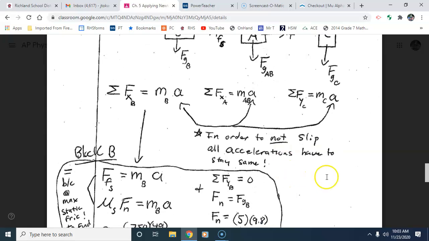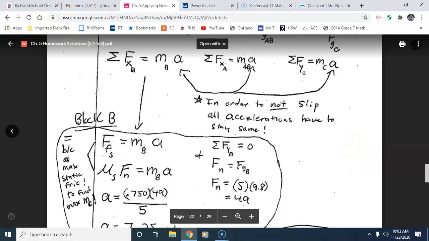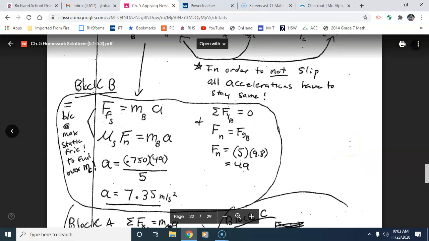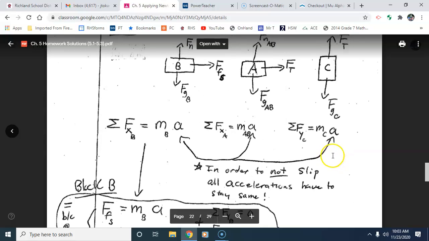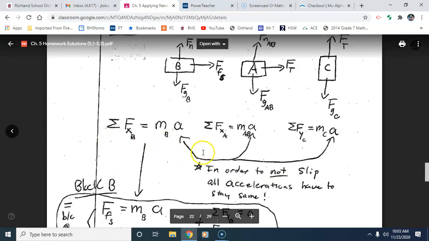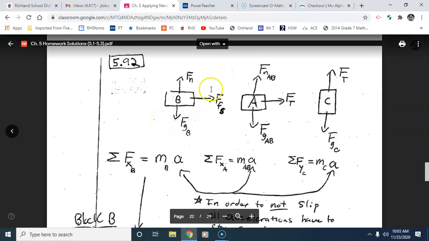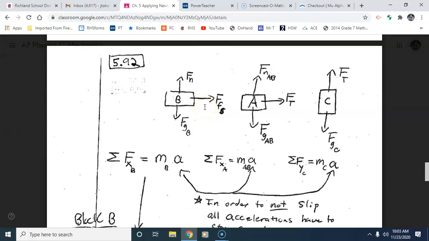All right. So with that, we got to solve for that mass and include the max static friction, which we can use as an equality because we are going to assume we're at the breaking point. So if we set up the sum of all forces on the x-axis for block B, the top block in the diagram, the only horizontal force on it is static friction making it go forward.